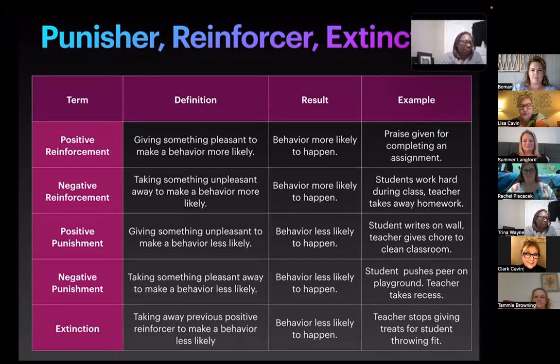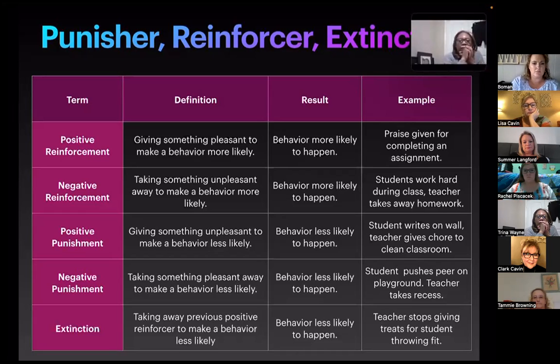And we're going to talk about different types of reinforcement in a little bit, as far as what kind of things can be used for reinforcement. But what I just gave was an example of social reinforcement, a pat on the back or praise for somebody doing something good. Negative reinforcement is when you take away something unpleasant to make a behavior more likely to occur.